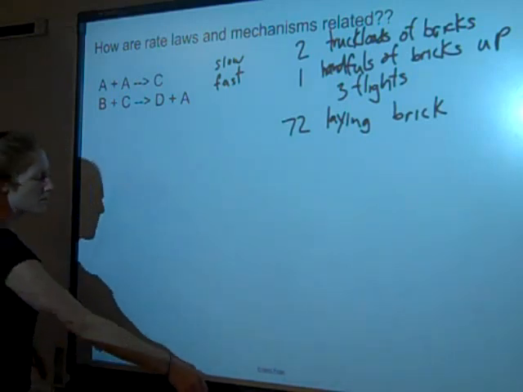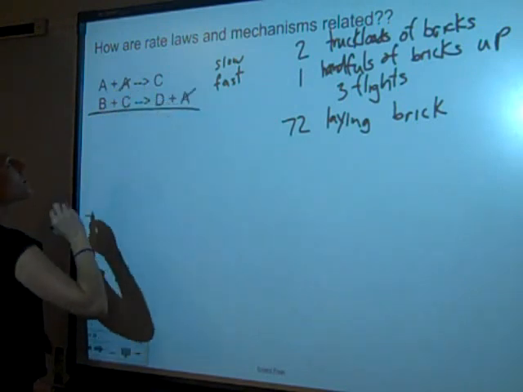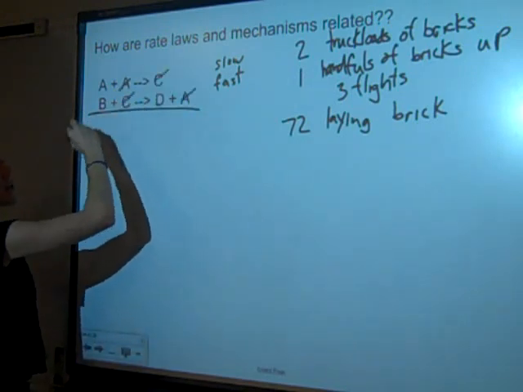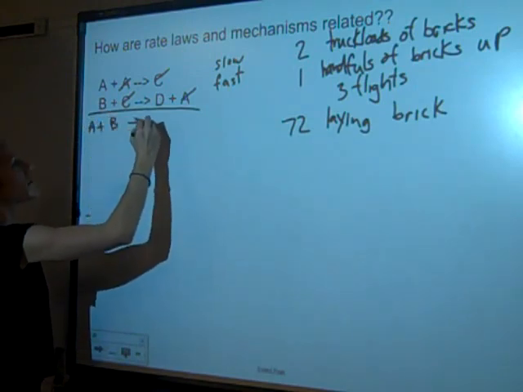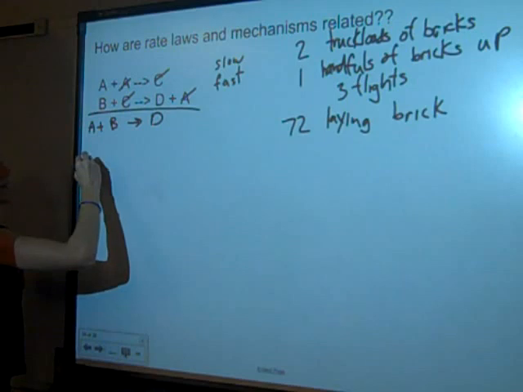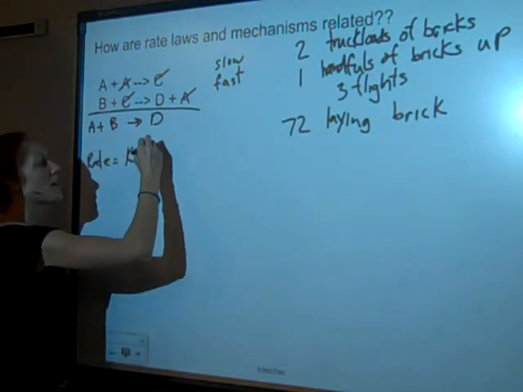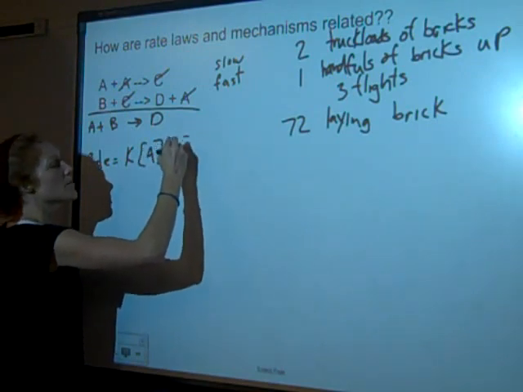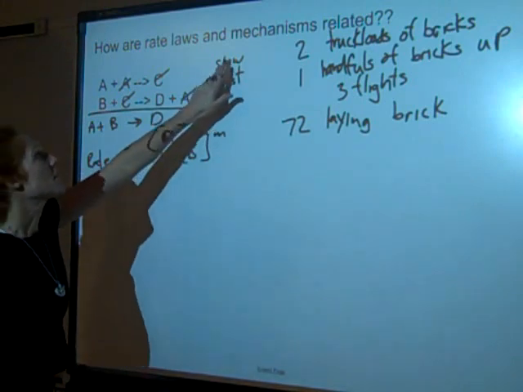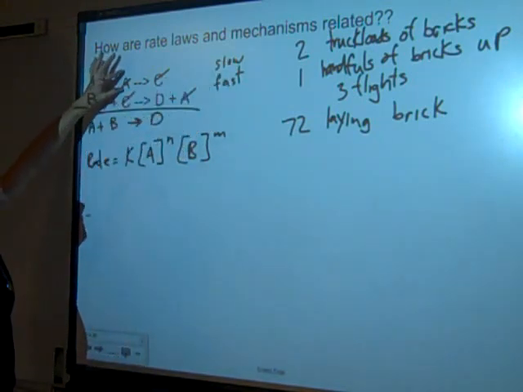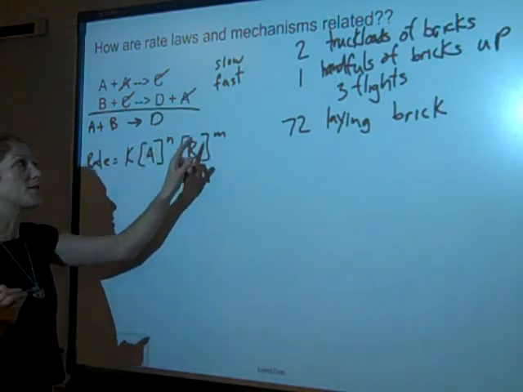So here I've got a mechanism. Let's go ahead and see what the overall reaction is. I can see A is happening twice, so I've got C is an intermediate being produced and then consumed. I have A plus B forms D. So I know my rate is going to be equal to the K constant times the concentration of A raised to some power times concentration of B raised to some power. And in this case, if this is the slow step, the rate depends on this A. In fact, it depends on A twice. So this is going to be a 2. The B doesn't show up at all, so that'll be a 0.